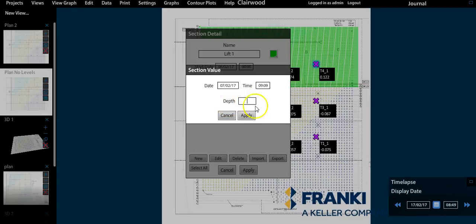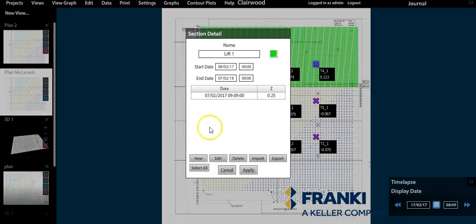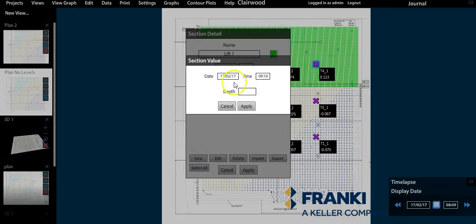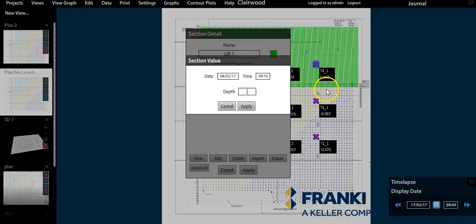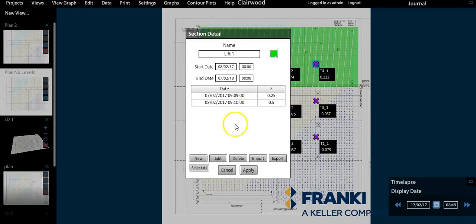So the idea is we need to add to the height of this embankment box for us to be able to represent the data along with height. So here we put the date. The time is not really relevant, but it can be, and then we put in the height of 0.25 of a meter, and then we've added a new height. I put 0.5 of a meter, so you can see here on the drop down you've got the Z value, which is increasing with the date.